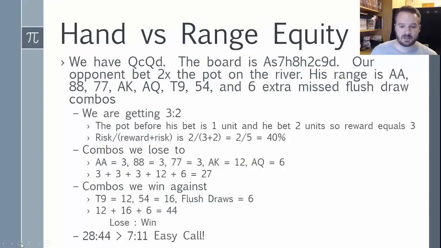When we broke it down like this into that lose-win ratio, basically I went over all of the very, very simple math that's involved in deciding to make some calls. I did show you the equation for bluffs. It's almost identical, so I didn't feel like we needed to go into a bunch of examples for that. I showed you very quickly how to calculate your equity using the rule of 4 and 2. And then we put it all together here at the end. Did some combo counting when we're against a range, showed you how to do that, and then how to calculate whether we need to be making calls or folds.